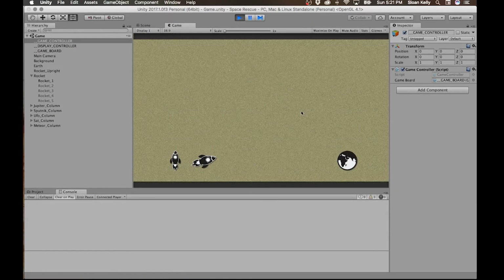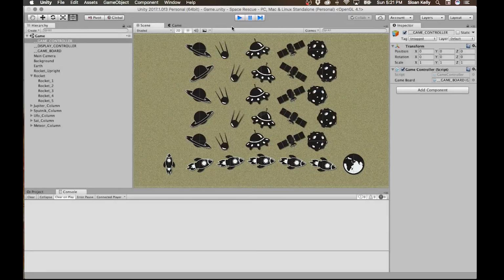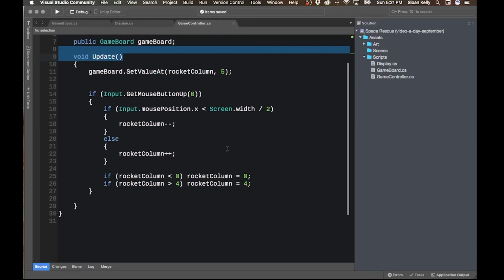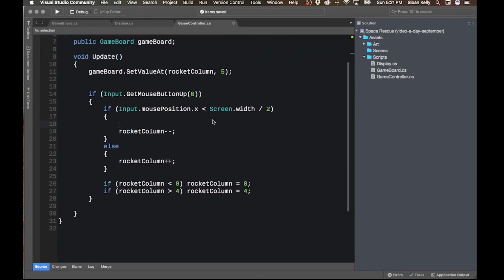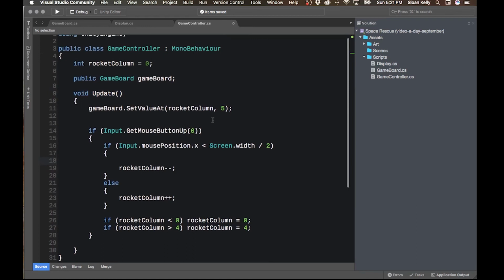So if I click down on the right hand side over here, he moves over there, but he doesn't remove the previous one. So what I'm going to do is I'm going to say game board.